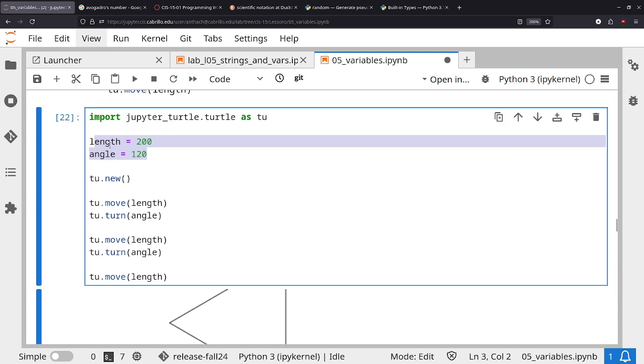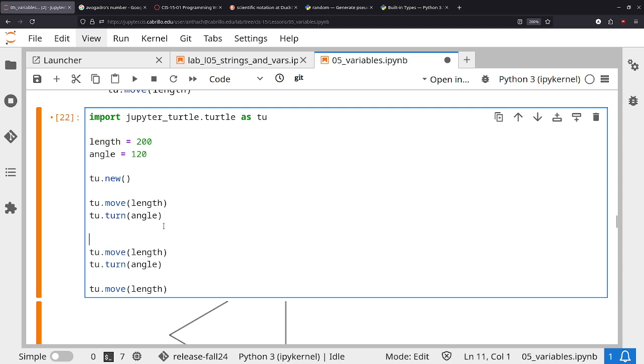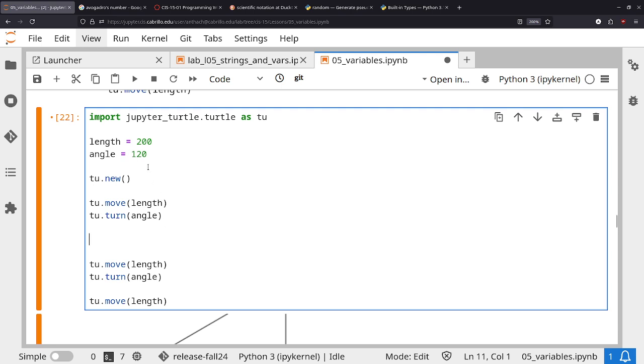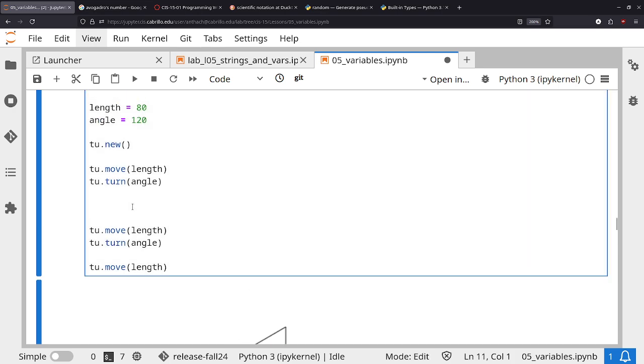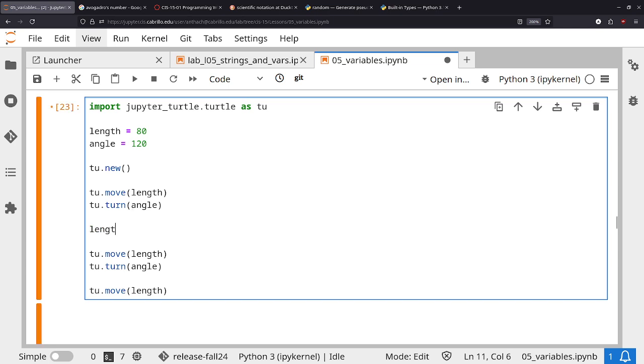Okay. And you can change the variable wherever you want. Like if I were to change the angle right here, let me just revert it back to 80. Small triangle. So it is possible to change it in the middle of the program. Like here, I'm just gonna say, oh, length is now equal to like 30.